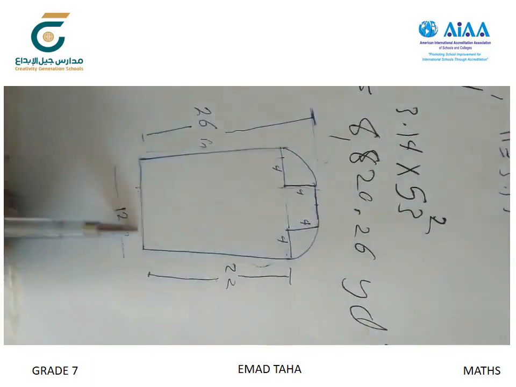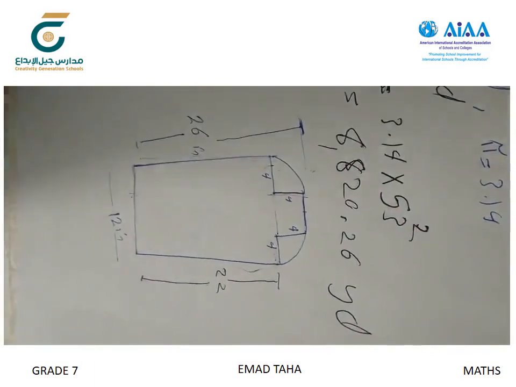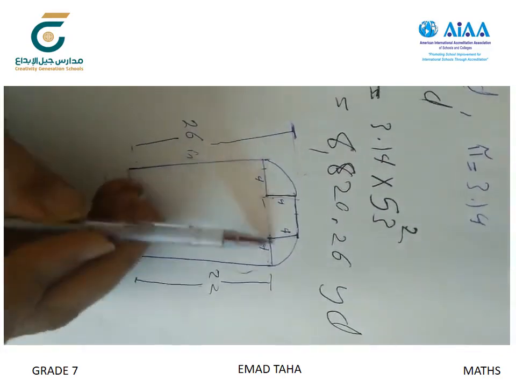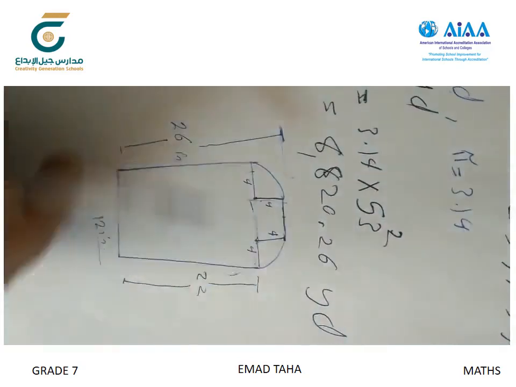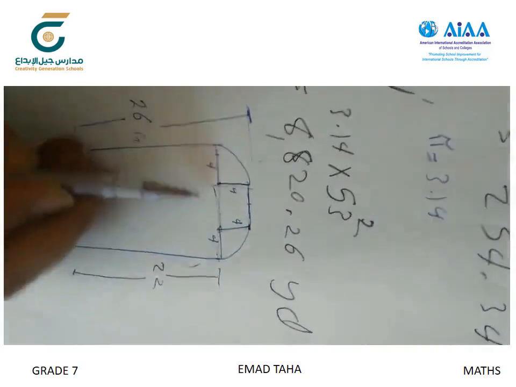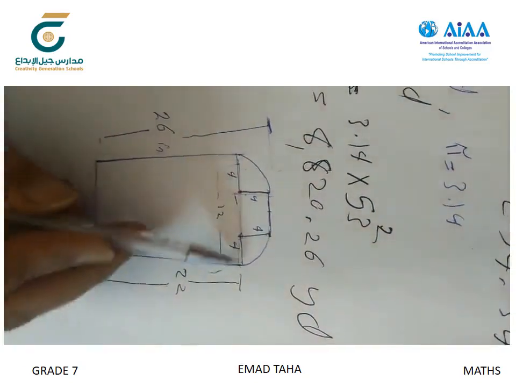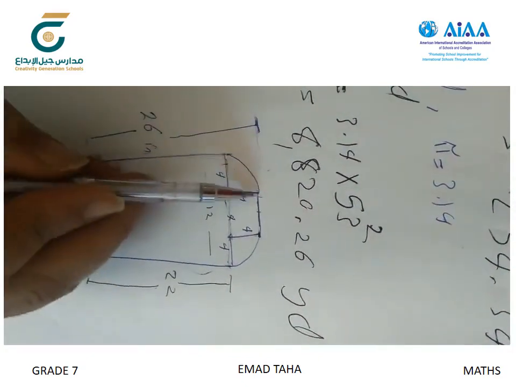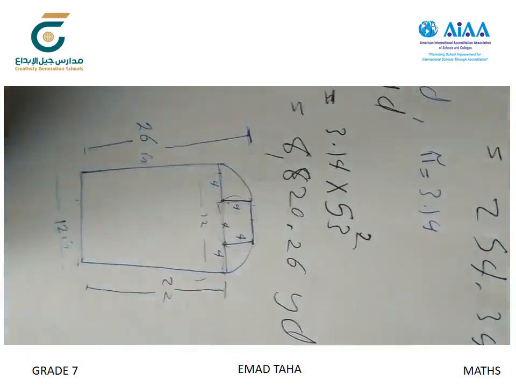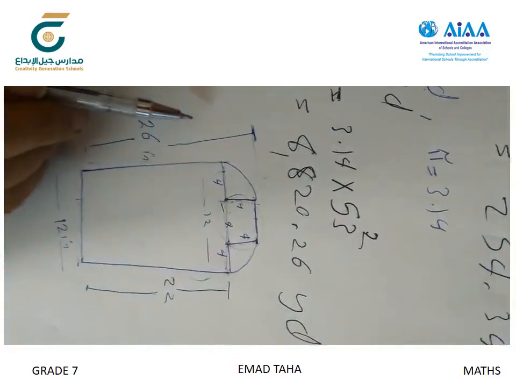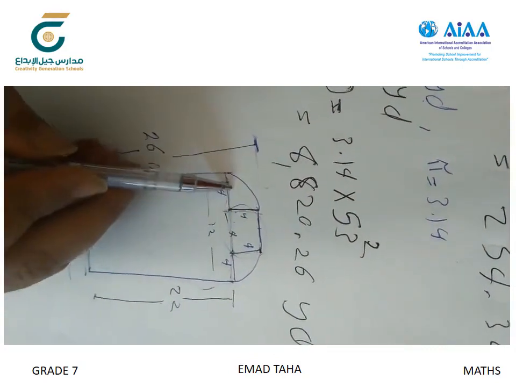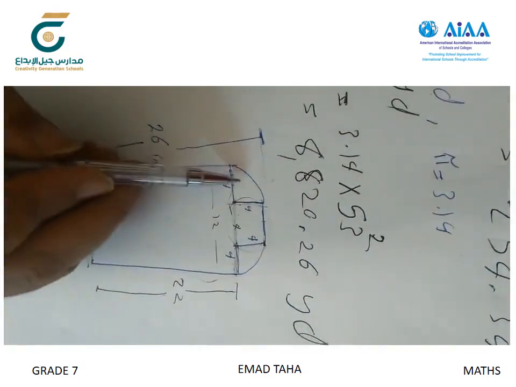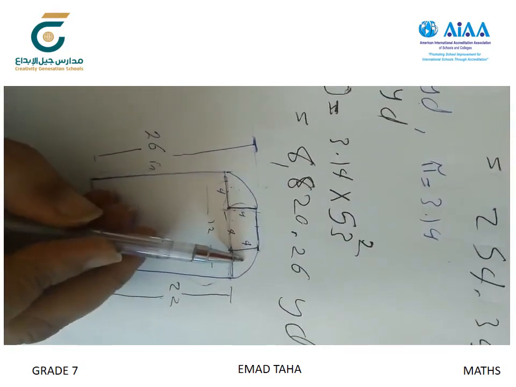So the distance for the rectangular part equals 22, and here equals 12. So we can find the area of the rectangle. This is the first part. The second one, this part equals 4, and the distance between these 2 points is 12, because in a rectangle each 2 opposite sides are equal. Now 4 and 4 equals 8, so the remainder equals 4. So the small part is a square and its dimensions equal 4. Now the quarter circles, each has radius 4, and here the same radius. So two quarter circles equal a half circle.